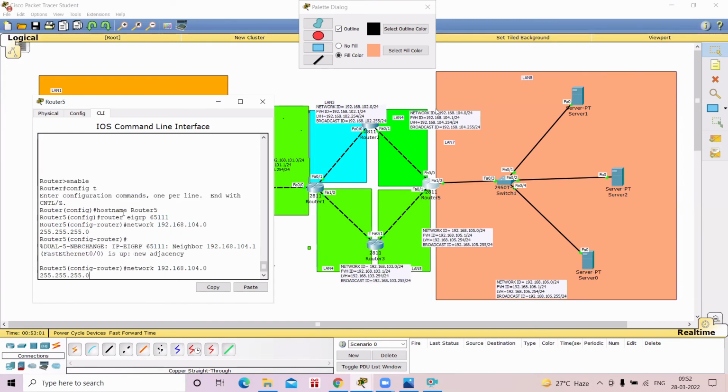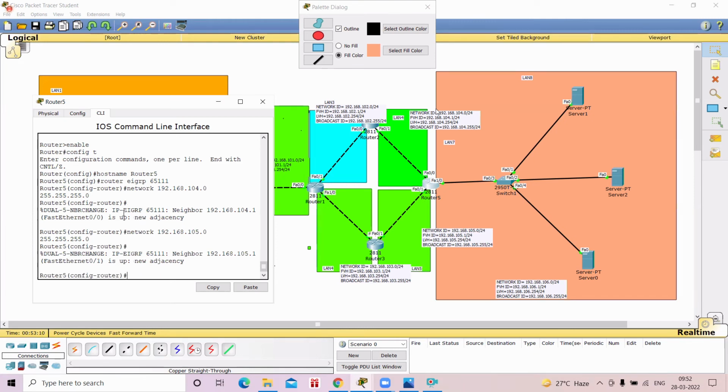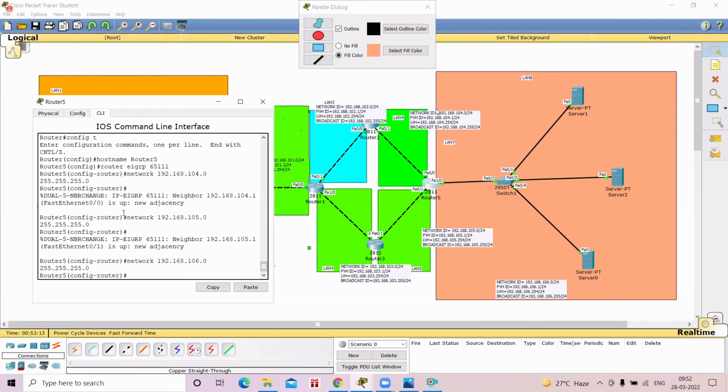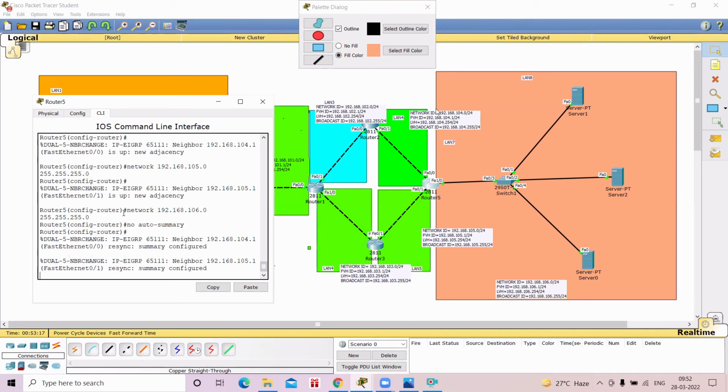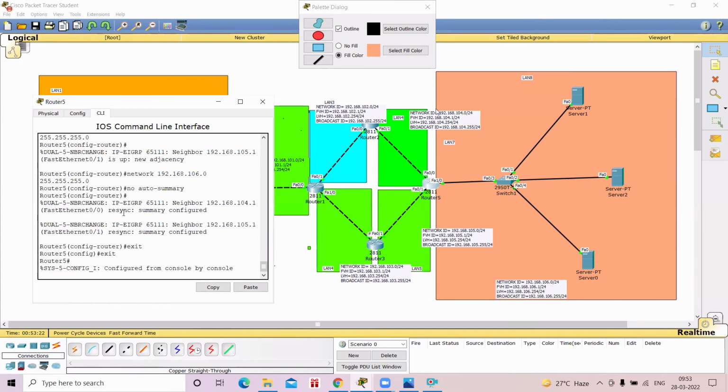This one is 104, 105, and 106, right? Yes, sir. 105.0. That's it.